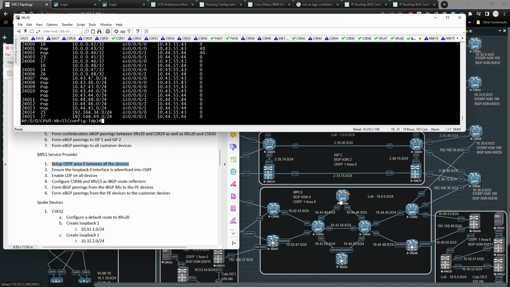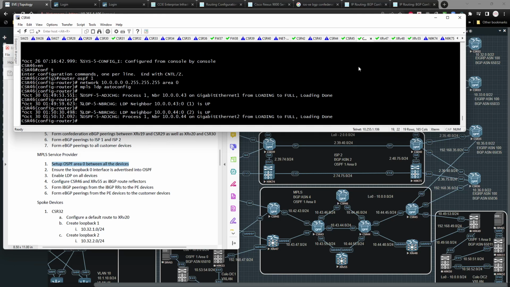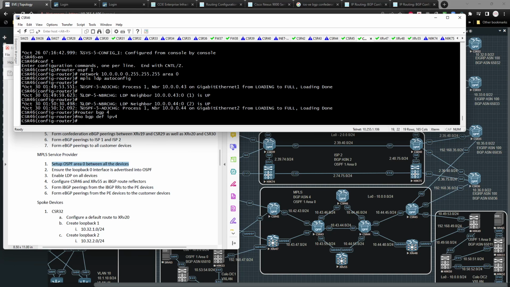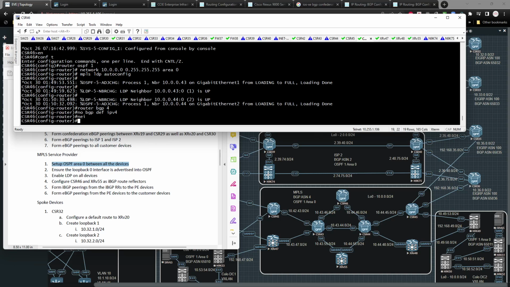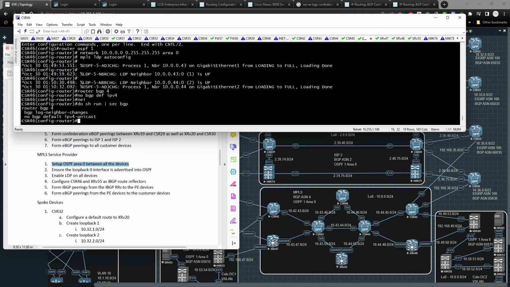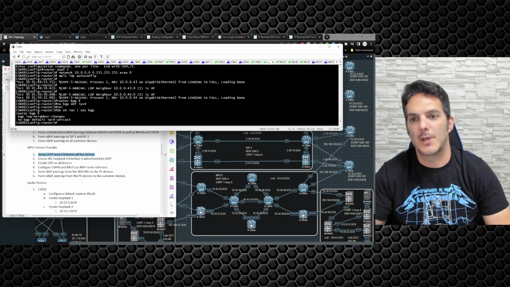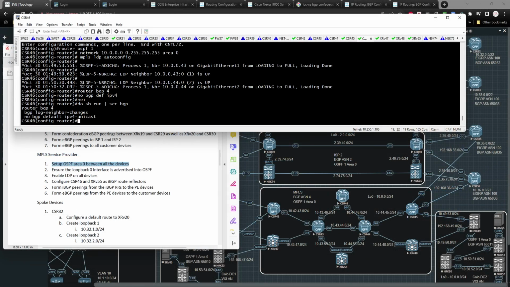So on CSR 46, I'm going to go ahead and configure him for a route reflector. So I'm going to type in router BGP 4, no BGP default IPv4, and I'm going to type in neighbor. And actually, I don't need to turn on any address families yet. But if I do show run section BGP, the address family will enable once I activate the peering. But I don't need IPv4. I only need VPNv4, because that's the only address family I'm going to be forwarding traffic for. And we'll talk about that here in just a minute.